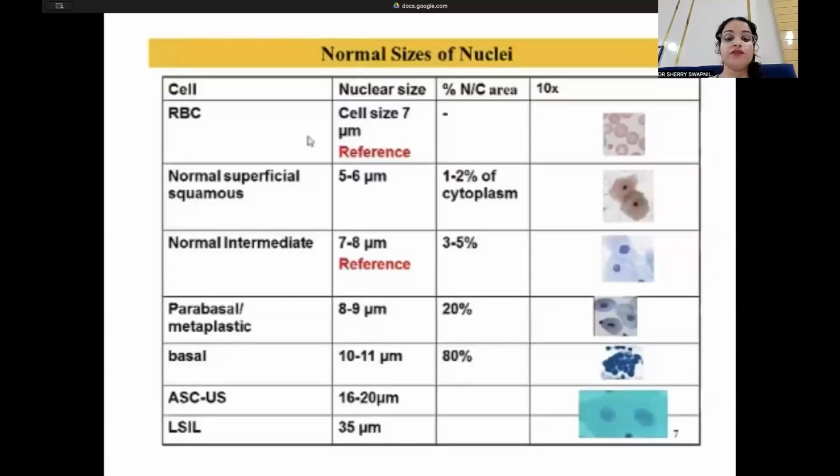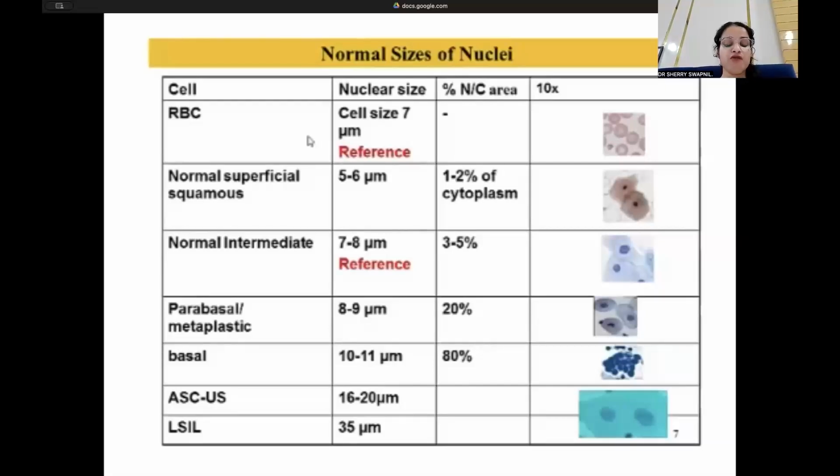So it is important to look into the nucleus, because the nucleus, cell type, cell structure, this is our work, from where we can differentiate whether it's a normal cell or an atypical looking cell, whether it is reactive change or a carcinoma or neoplastic change. So what we do, as I have told you, is compare with the size of the intermediate cell nucleus. This is our reference, as an RBC is also the same size as the nucleus of intermediate cells.